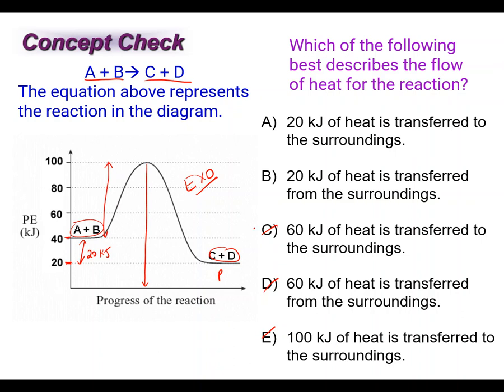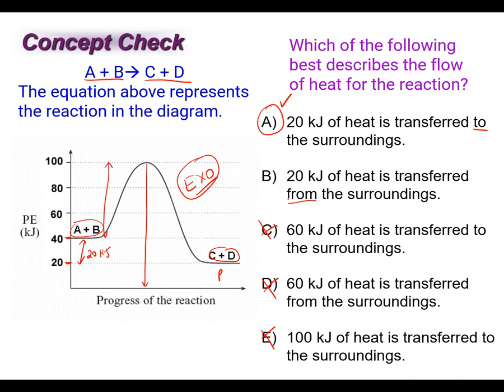So those would be eliminated because they aren't actually looking for the amount of heat for our reaction, our delta H. We've already decided that it's exo. And what we're looking for here is that since it's exo, we have two choices. The 20 kilojoules of the heat is transferred to the surroundings, or the 20 kilojoules of heat is transferred from. So to or from, which one should it be then? That should be A. That is correct. This would be the correct answer.